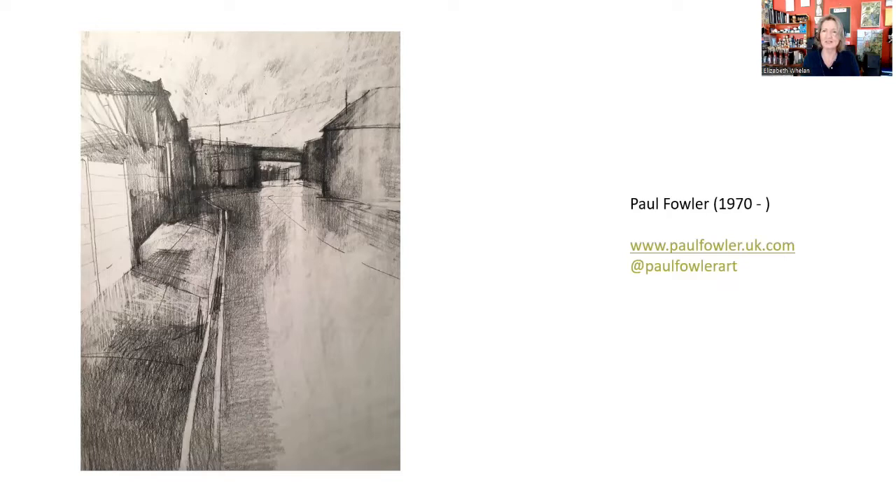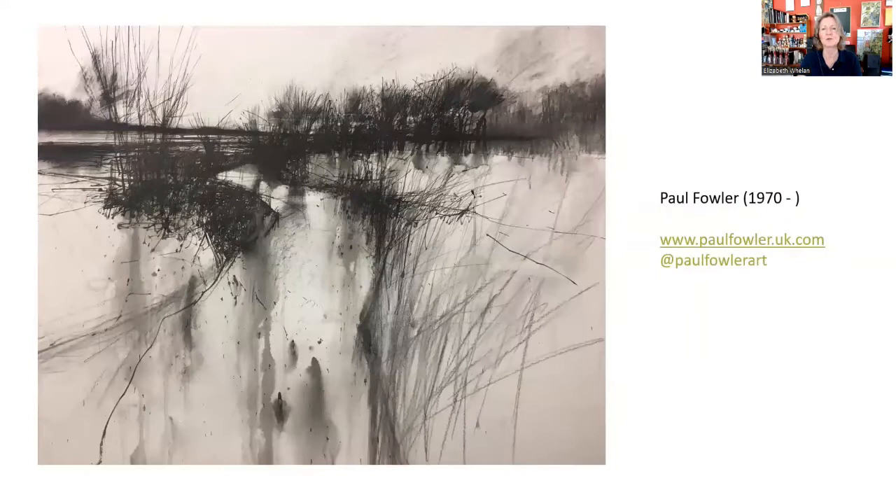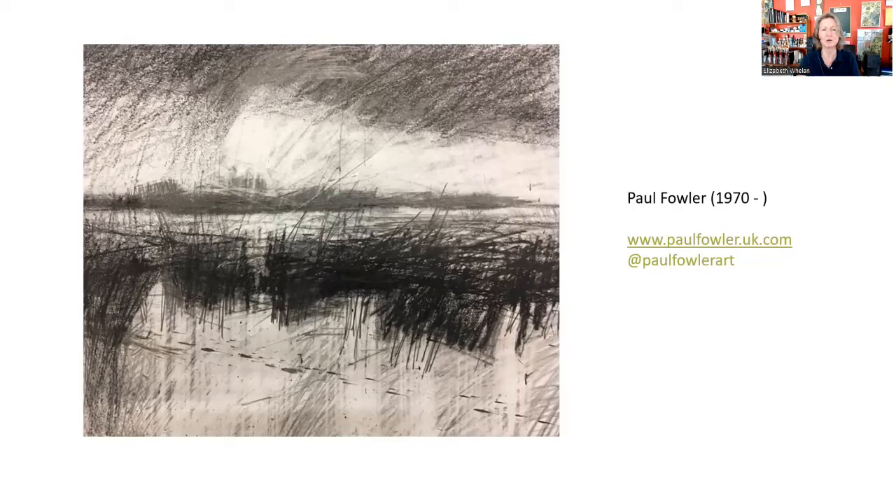It's getting down to that idea of design. When you take that first pass on a drawing, you'll often put too much in. Even though it's not really a piece of art in itself, it's a really good start. Here's some more of Paul Fowler's art - you can see he likes to kill that white on the paper with some ink, then charcoal mushed in, thin lines, thick lines, stuff going everywhere. Today I'd like you to feel free to try all of that yourself, even though we're doing a different subject matter, because you won't know how it works until you actually try it.